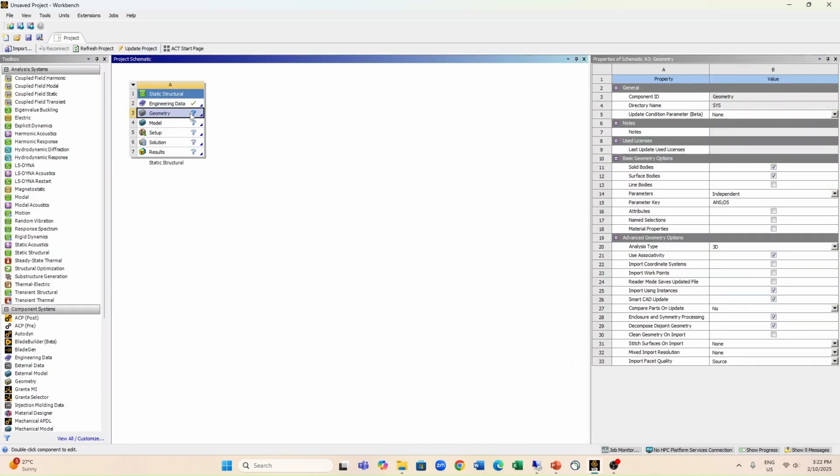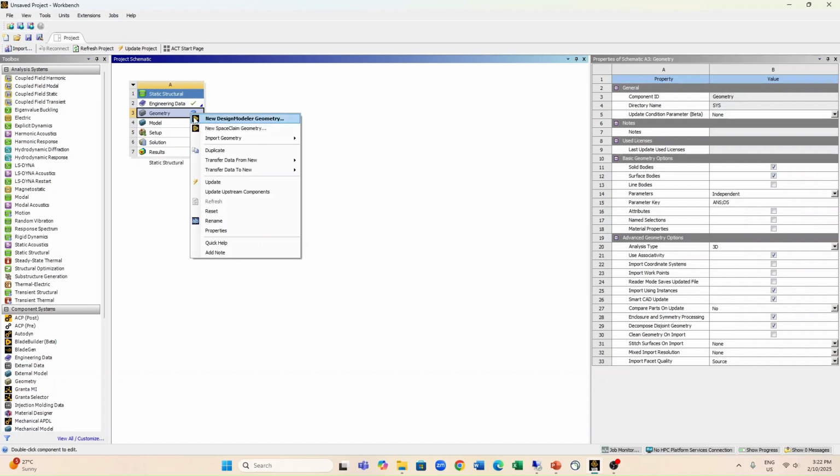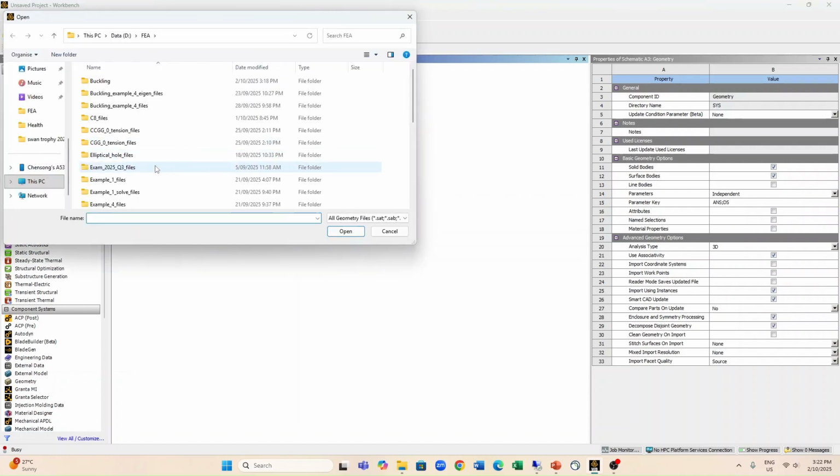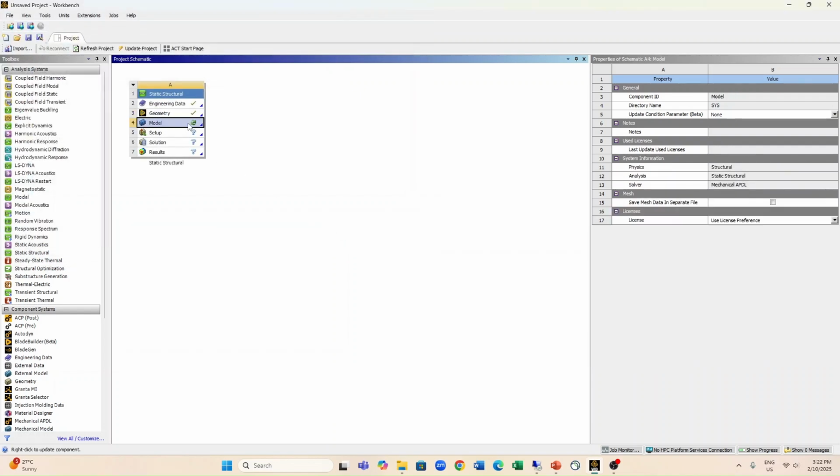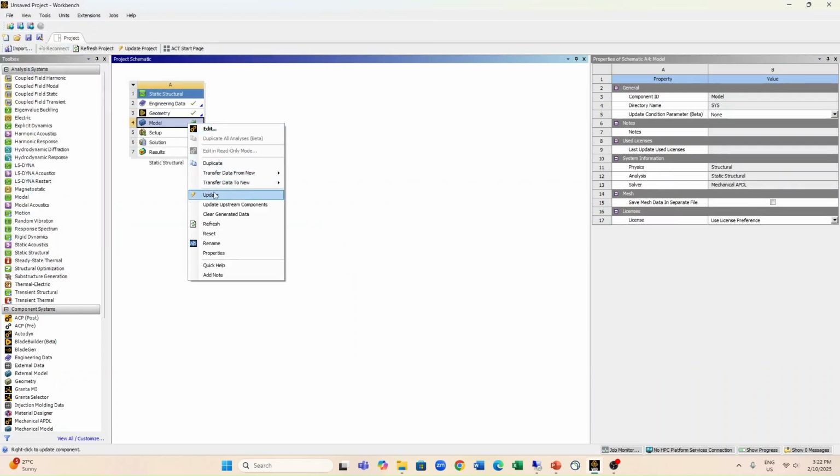And for geometry, we are going to import a geometry created before for this question, and update the model.